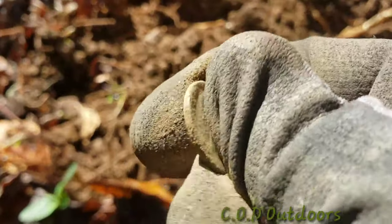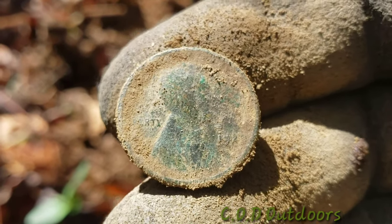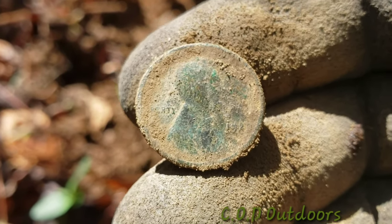And I don't know the date on it. Well, you guys can see it there. I can't see it. I don't have my glasses on right now. All right, guys, let's see what else we can find.